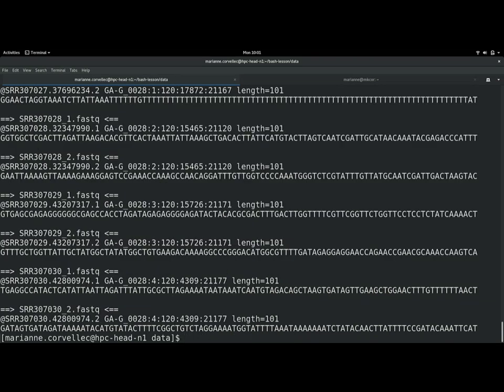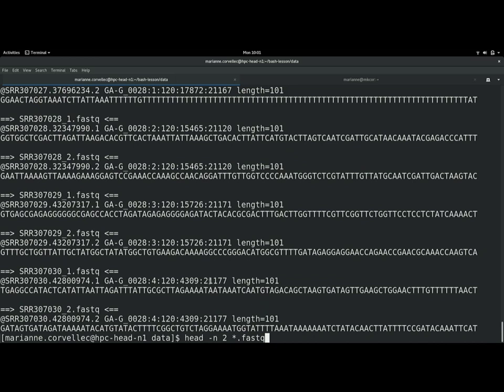Okay, so here I would get all the second lines for all the FastQ files. But then if I pipe it to tail, I will just get this one last line. So we will get to for loops in just a second to be able to actually get the second lines of all FastQ files. I guess you've already heard of for loops more generally in programming.